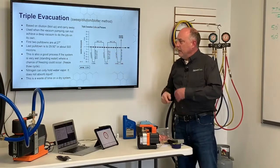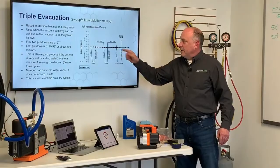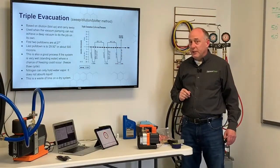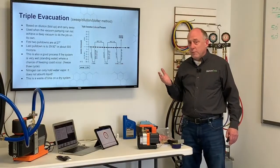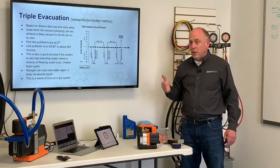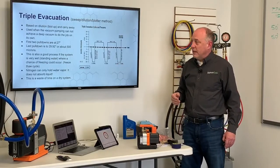So you can see here, this triple evacuation, you're talking about 45 minutes here and 2 hours. So 2 hours and 45 minutes to evacuate a system. You literally do not have to do that with one quick pull down on the system because I can get down to 100 microns in very short order, and I can assure you that system is nice, dry, and tight.